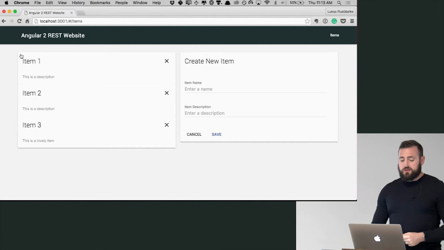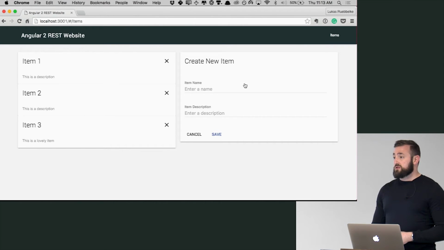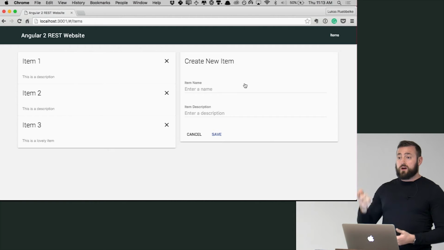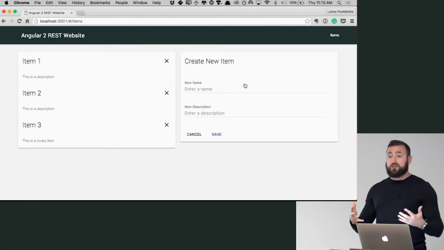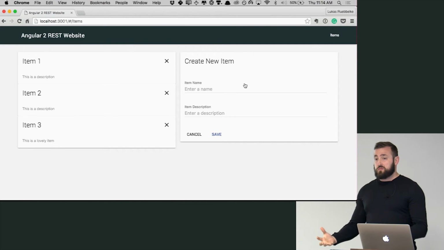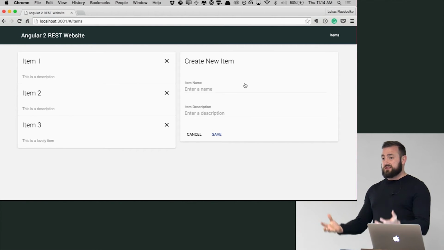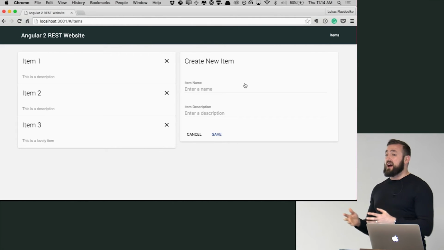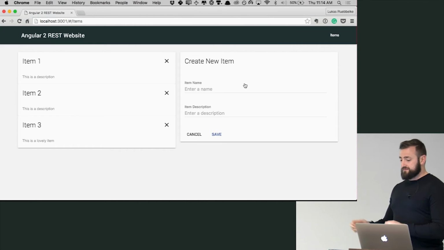We have this list of items, so that could be one component, but we could take it a step further and have an item in there, because I would hate to repeat that over and over. And then we have this item detail, so that would be an item detail component. You just start to draw boxes on top of the layout, and you're like, okay, this logically makes sense. And generally I find that for the most part, the component system architecture presents itself logically, like this is how this thing should be put together.